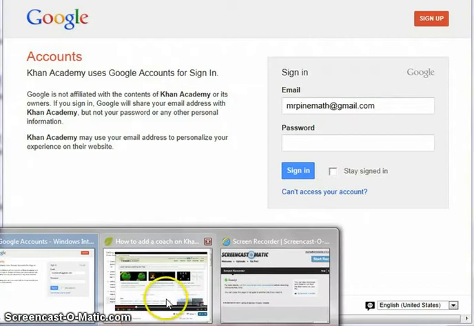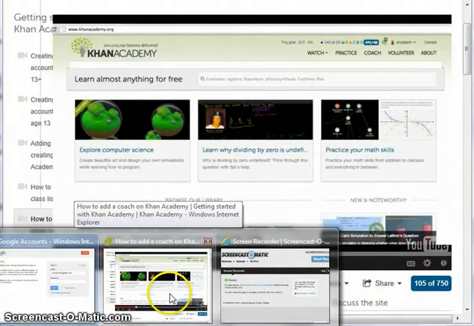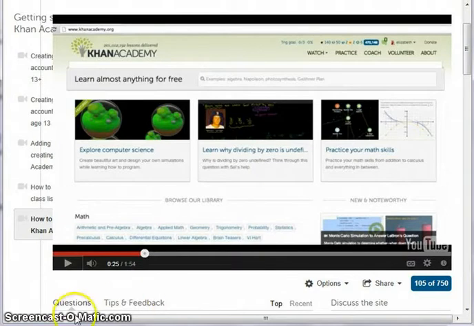So now once you've done that, you will come to this page. Let me see if I can get to it successfully. No, that's not the one. Yeah, I'm sorry. You'll come to a page that shows you your account. And let me just click this play button, and Khan Academy is going to explain to you from there, once you're registered, how you make me your coach.